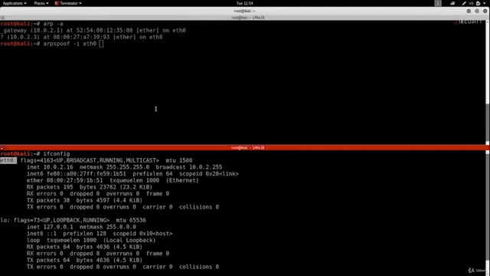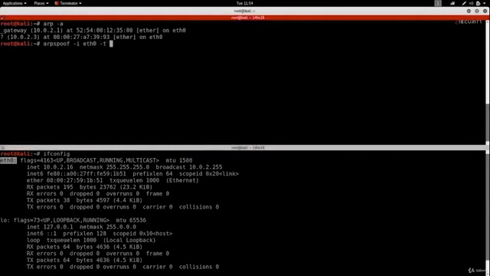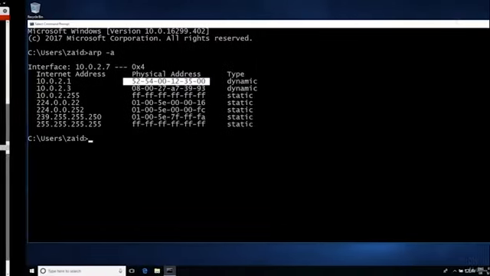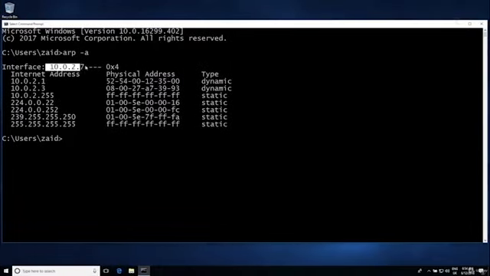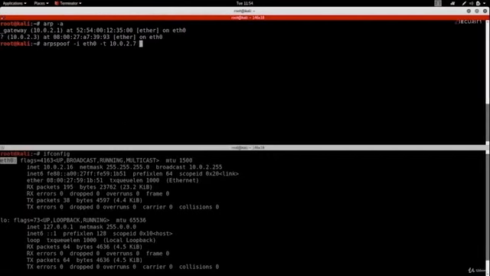So all you'll have to do is make sure the Kali machine and the target Windows machine are both configured to use the same NAT network. So we're going to do -t to specify the target, and my target is at 10.0.2.7. As you can see in here, that's the IP of my target. And I'm going to have to give it the IP of the gateway, which is at 10.0.2.1, as you can see in here. Now this will spoof the target, telling him that I am the router.